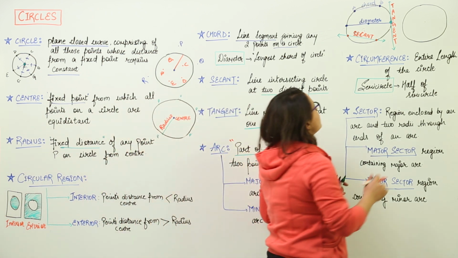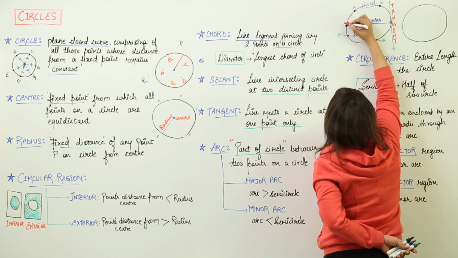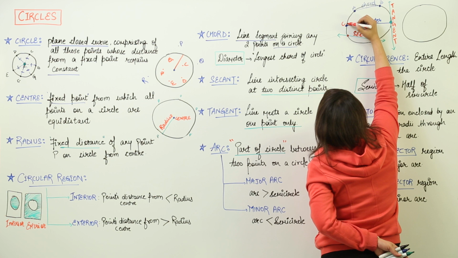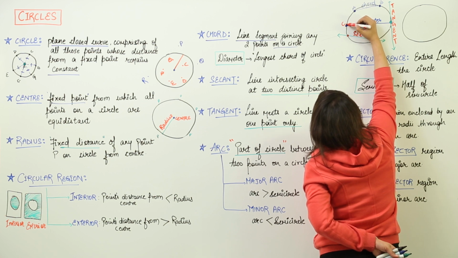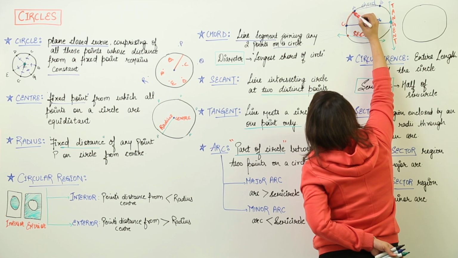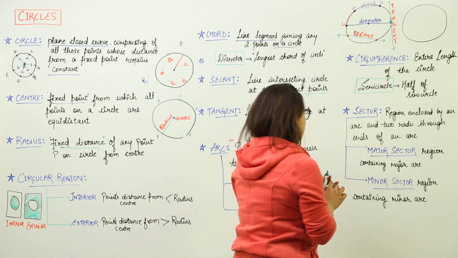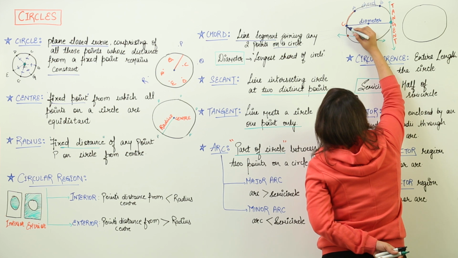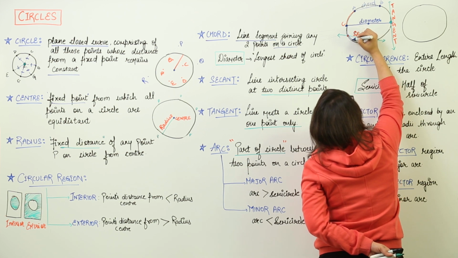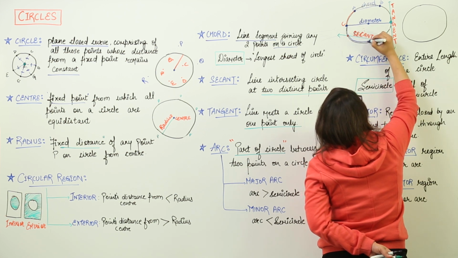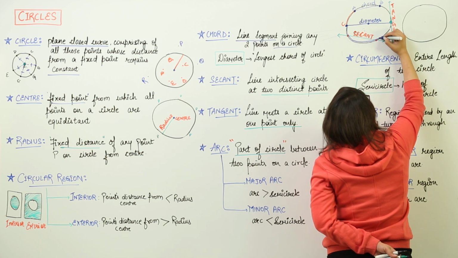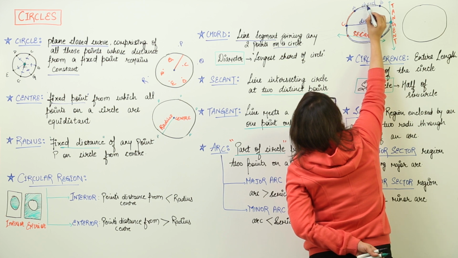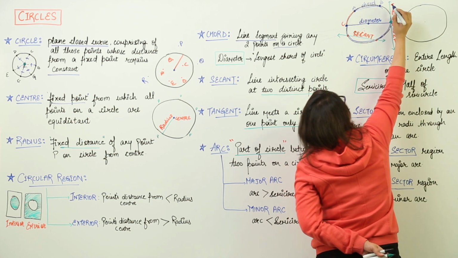Now the 2 points could be this, let us name it C. Now there are 2 points C and A. Now there is a part of the circle which is shown like this, right? And there is another part of the circle which I am going to highlight with blue. You can check, this is another part of the circle. I am highlighting it so you can see how the 2 points are dividing the circle into 2 parts, right?